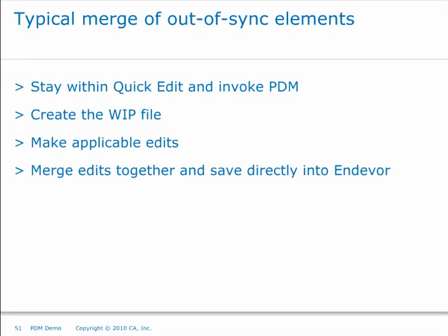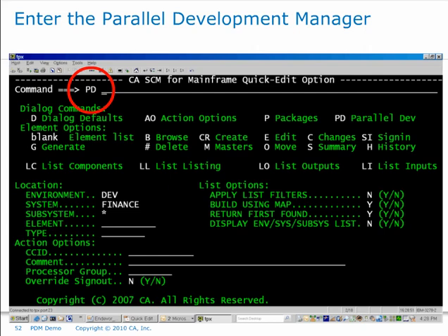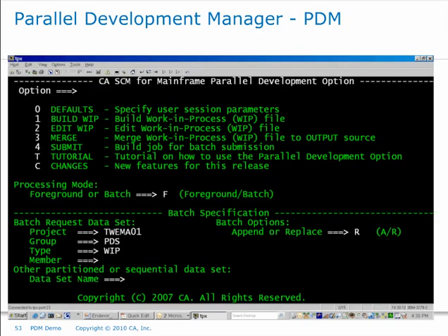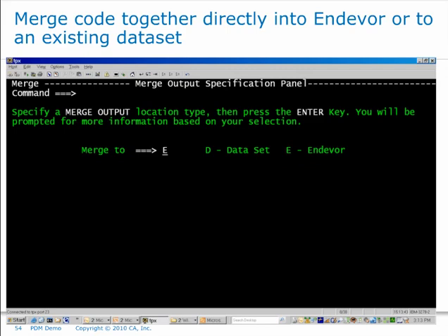Back on the basic Quick Edit options screen, I'm typing in PD for Parallel Development. This is going to take me directly into the Parallel Development Manager. Here in my Parallel Development Manager I can go through the necessary steps with PDM to make sure that my Mary Ann 7 doesn't lose anything — I can compare it with any of the other Mary Ann 7s out there. From here I can go directly into Endeavor by just typing an E, which will bring up the logical inventory structure for me.